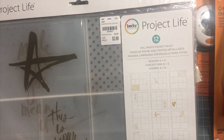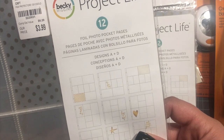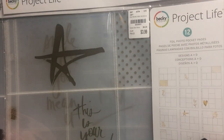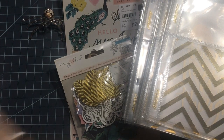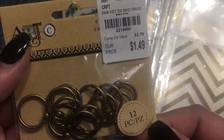I'm going to do my kids' photo album, so I found these Project Life — these are 12 by 12 I think — with foil sheets inside. I really wanted to get this many because I have so many pictures and there's no photo album. These are only $3.99. I also got another one of those little hangers — they're really cute — and some rings, only $1.49, which is a good price.